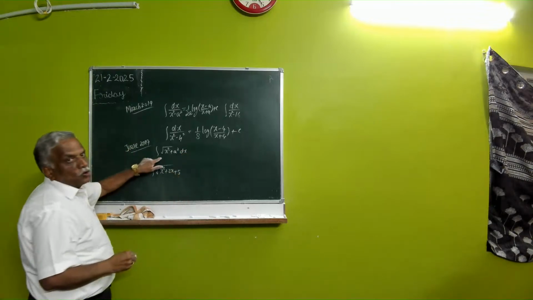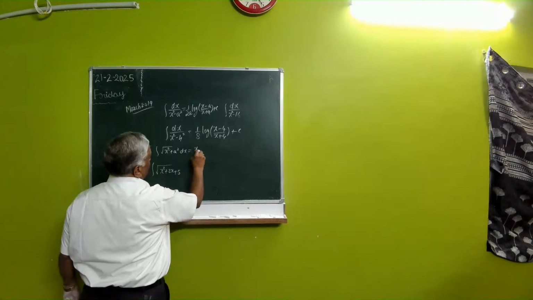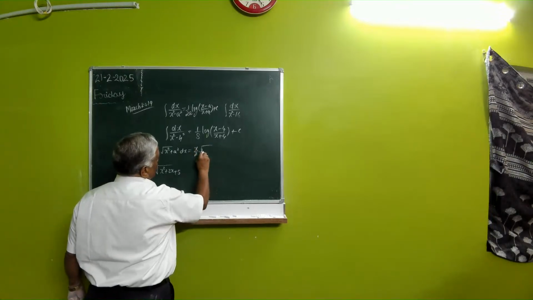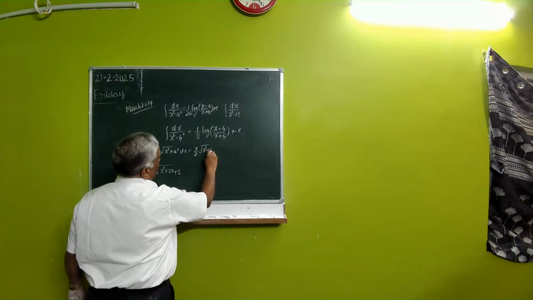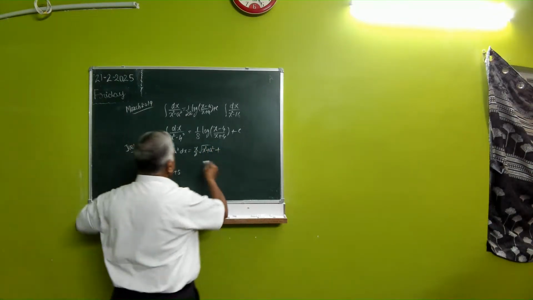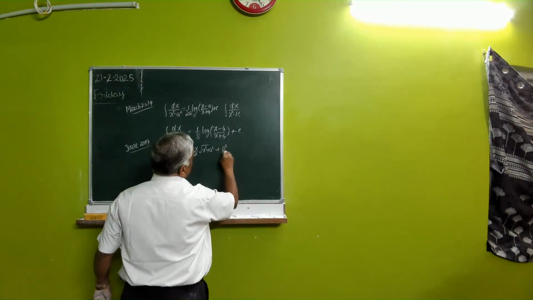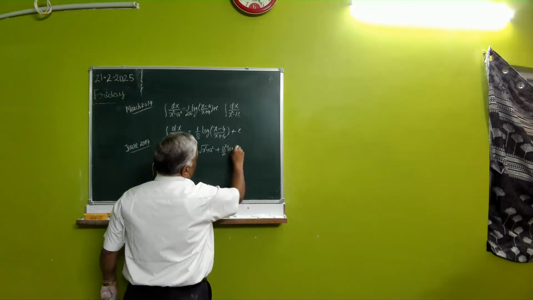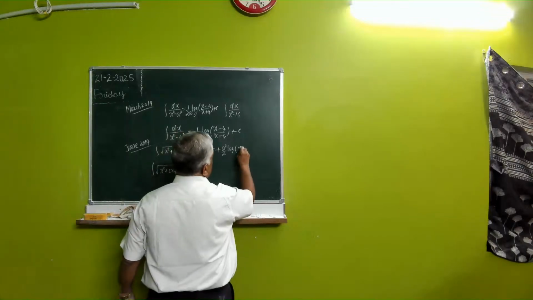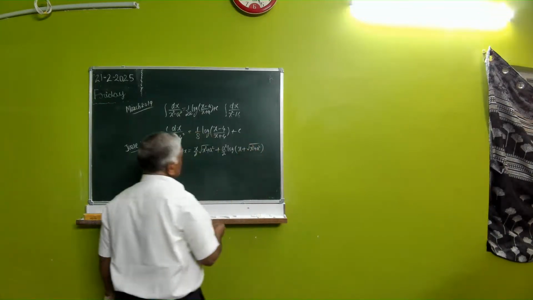This I have taught you to go by integration by parts, but here I will write the answer directly because I already have covered this. But you need to go by integration by parts and get this solution, then you have to use it. Here I am using it directly: x by 2 into root of x square plus a square, plus a square by 2 log of x plus root of x square plus a square, plus c.